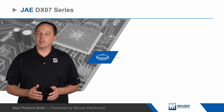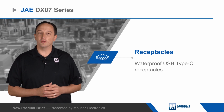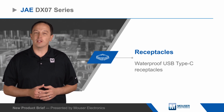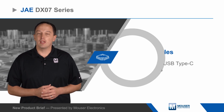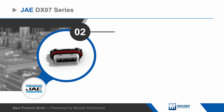JAE's DX07 series waterproof USB Type-C receptacles achieve IPX8 waterproofing using a unique design and insert molding process. This offers superior protection and reliability compared to connectors that use potting methods for waterproofing, as potting-based waterproofing can be compromised during reflow soldering.